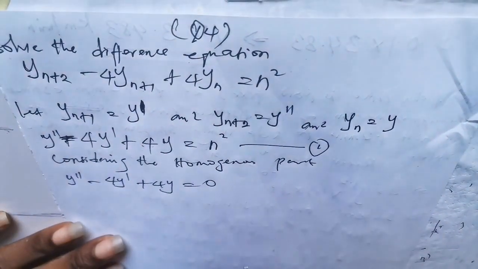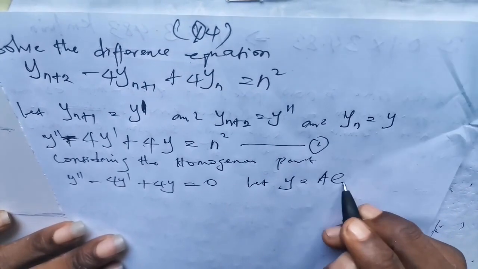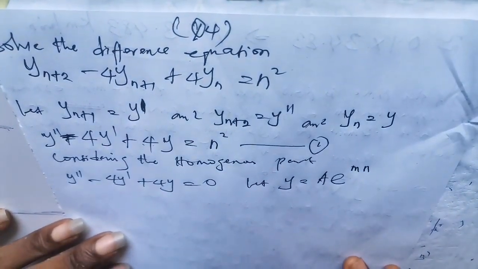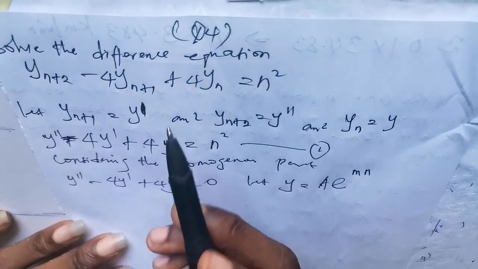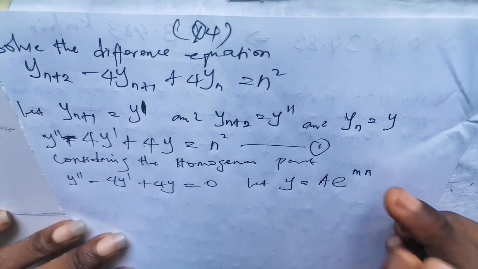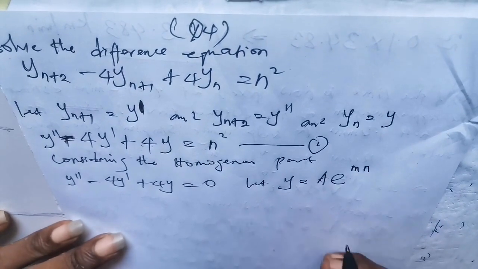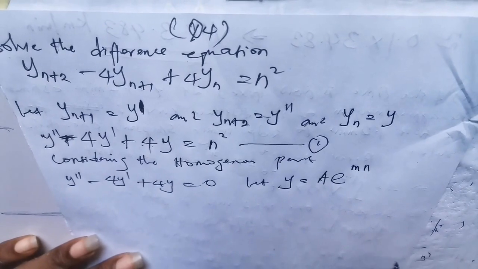Now, to solve this equation, we say let y be equal to a exponential mn. Now, it's supposed to be a exponential mx, but since from the question we are seeing that y is changing with respect to n, that's what is given in the equation, that's why we're using a exponential mn, but n now becomes what? The independent variable, and y is always the dependent variable. So n is what you can simply call x in your differentiation.